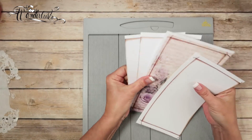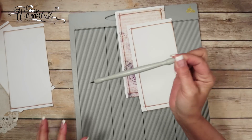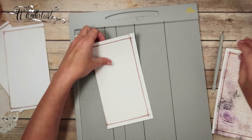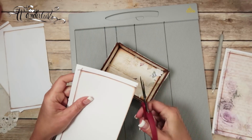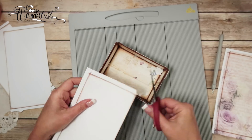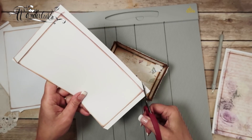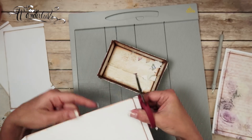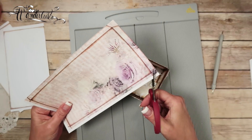Now we're going to need our scoreboard. I don't need these two paper pieces right now. This is an EK Tools scoreboard and an EK Tools stylus. What we're going to do first is go ahead and tab our corners — it just makes it easier to score if you do it this way. You can line up the lines just a little bit easier. We're going to tab all four of these corners.